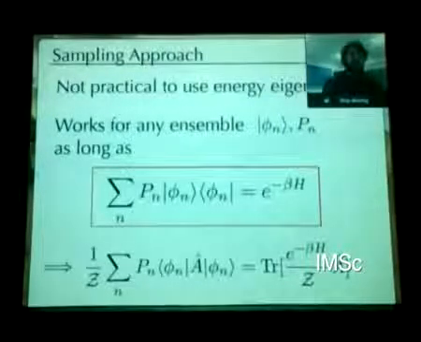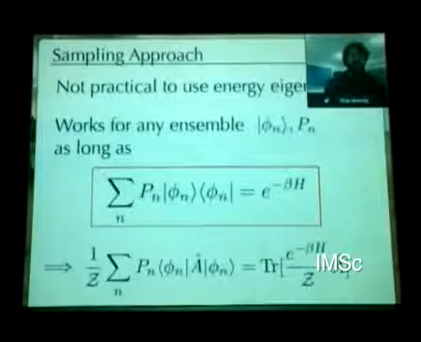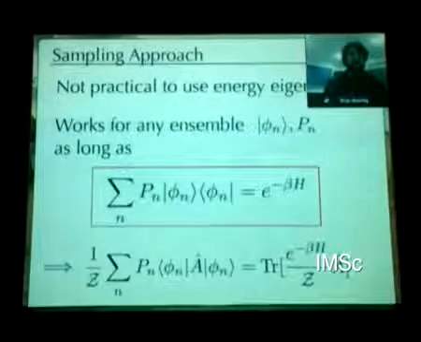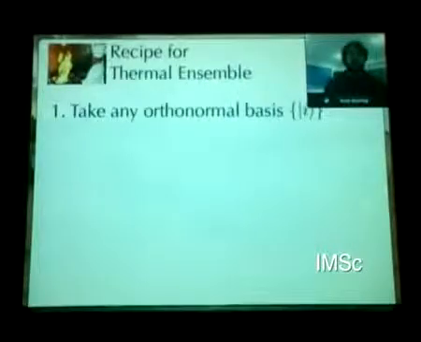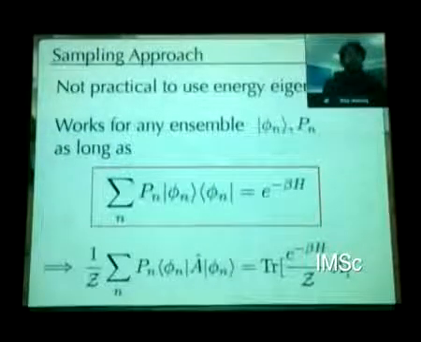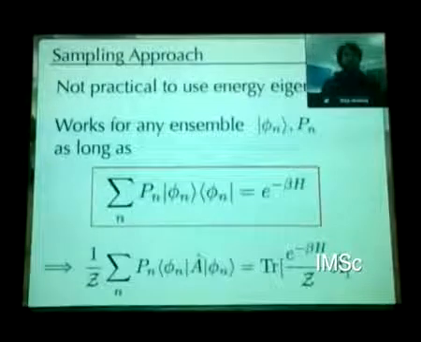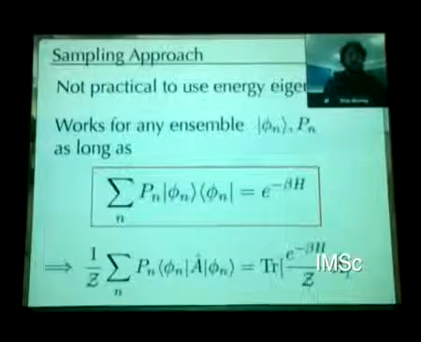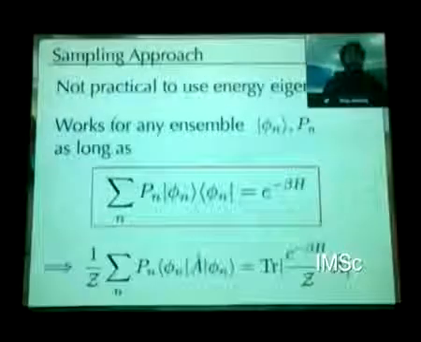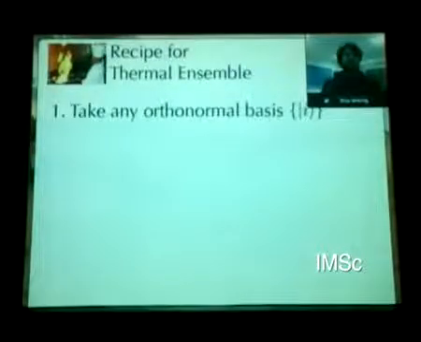And actually there are many different ensembles you can use, besides the energy eigenstate ensemble. The necessary condition is that this ensemble is a set of states phi n, and let me point out these states can repeat: the phi n's could all be the same, or they could be different. They're distributed with relative probability weights p n, such that if you add them up, they add back up to the density matrix at temperature beta, where beta is 1 over T. If you take an average in that ensemble, you get the correct thermal average.